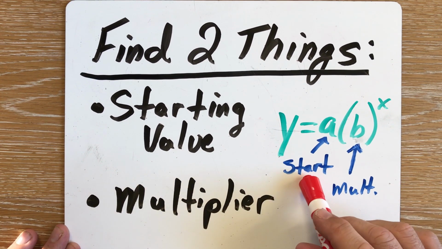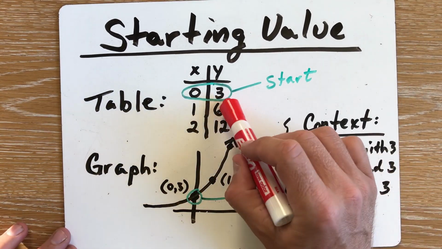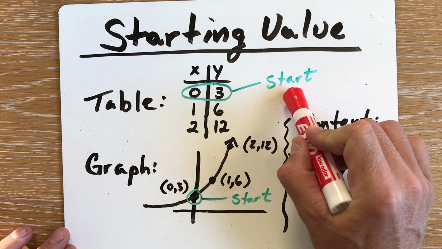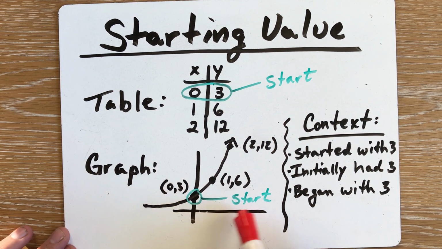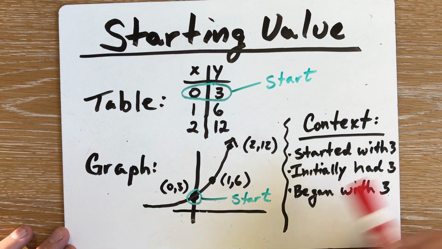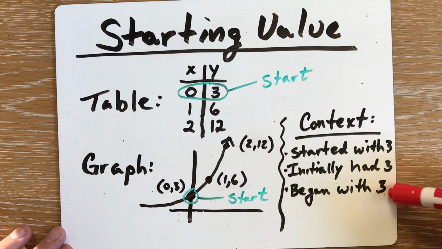Now, to find the starting value, we'll talk about that first. Where am I going to find that starting value in different types of problems? If I'm looking at a table and I can find the zero term given to me, then I have the starting value handed right to me. If you can see in a graph that the graph is crossing right at 3, then I would say my starting value is 3. If you see a word problem talking about starting with something, initially having something, or beginning with something, you're given the starting value right in the problem. But not always are you going to be given the starting value. You may have to find it by getting the multiplier first.